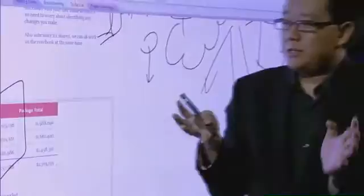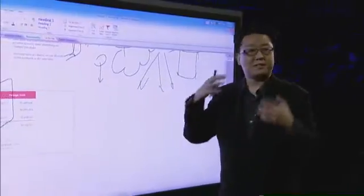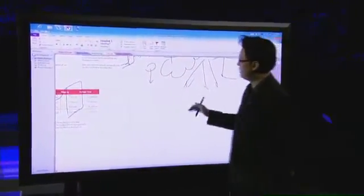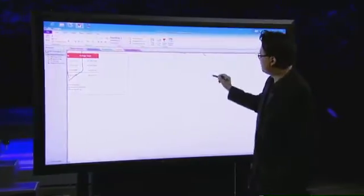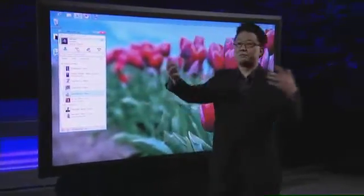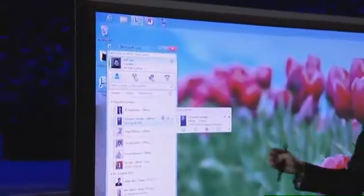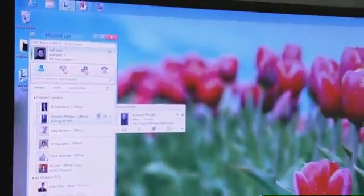It's quite a great division of labor mentally, so much so that the interface starts disappearing and you get immersed — not in a computer or display, but actually just working naturally on your data or content. Of course, you can also use this purely as a digital whiteboard, and all this stuff just works out of the box. Collaboration isn't just co-located — it's also standard nowadays to have remote collaboration, and Lync just works right out of the box as well.